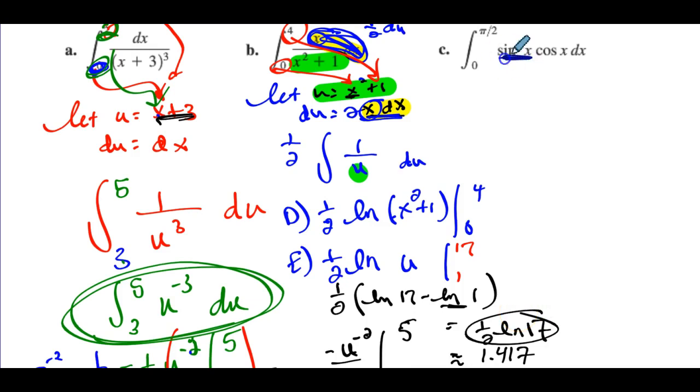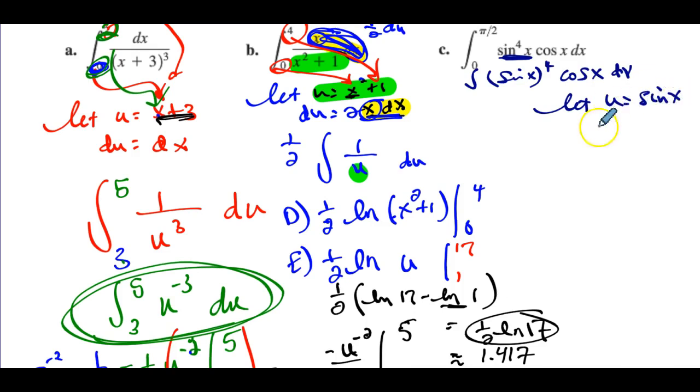So it looks like the inside function here is sine x, inside this raised to the 4th power, so I'd probably let u be the inside function, which has worked 100% of the time, but it doesn't always. I should show you an example where it doesn't work. Du is the cosine x dx, how convenient. So all of this goes to du, and I have the integral of u to the 4th du.